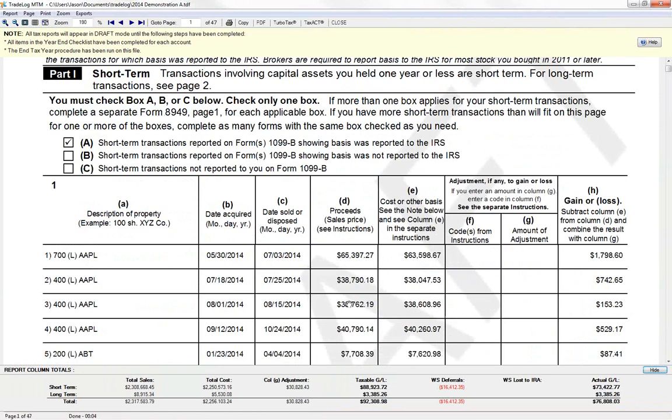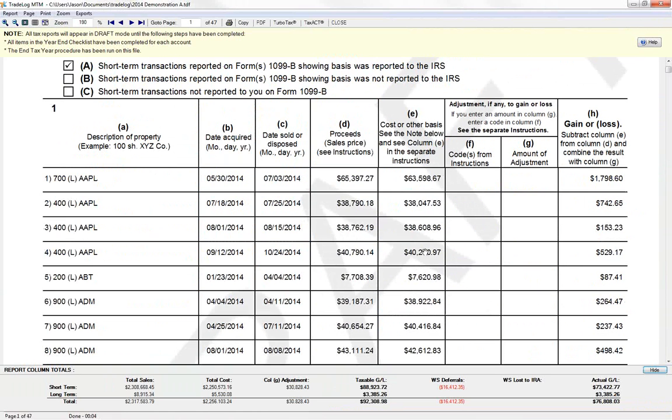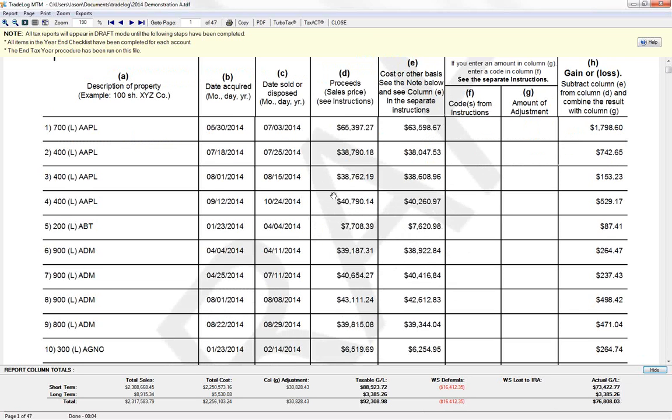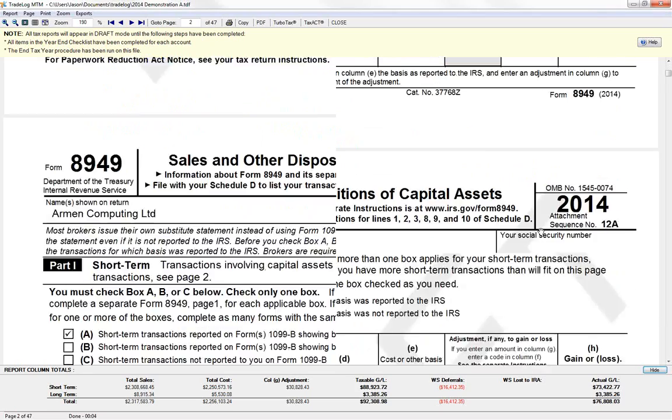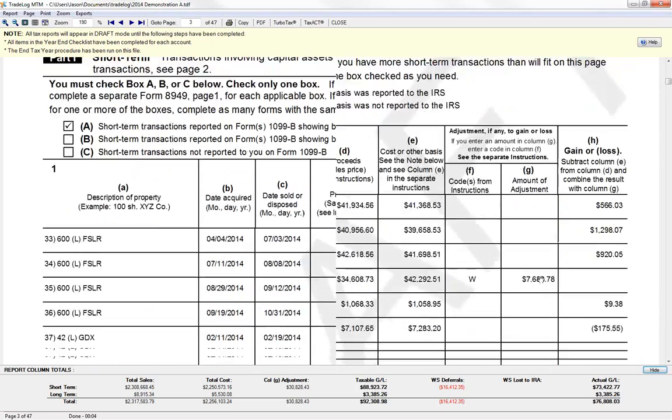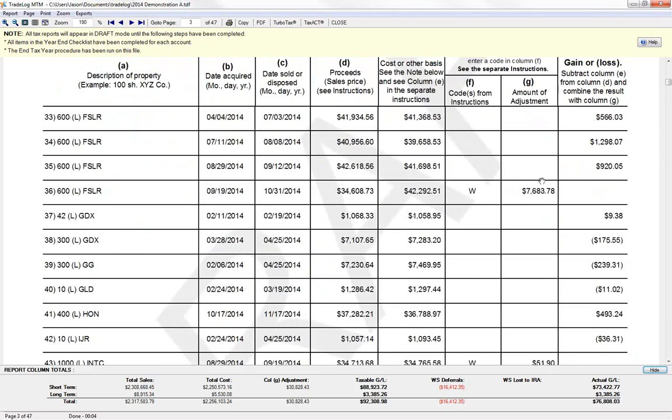But here we have the 8949, and you'll notice the numbers at the bottom are the same, but you'll notice the details are different. The Form 8949 doesn't give the level of detail you sometimes need to understand your wash sales. It simply puts, if I find here's a wash sale, column G, you see an amount listed, and then column F, it has a code W. So this is how a wash sale is reported on the 8949.